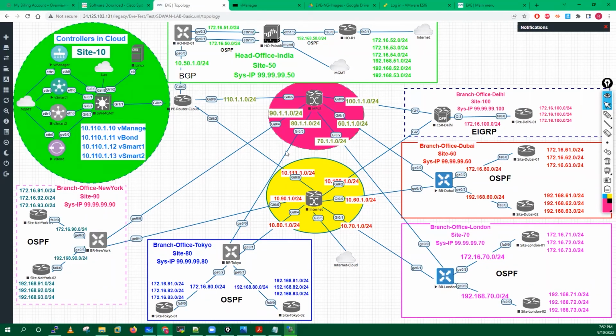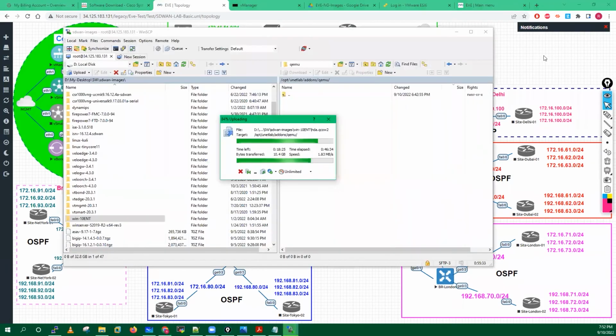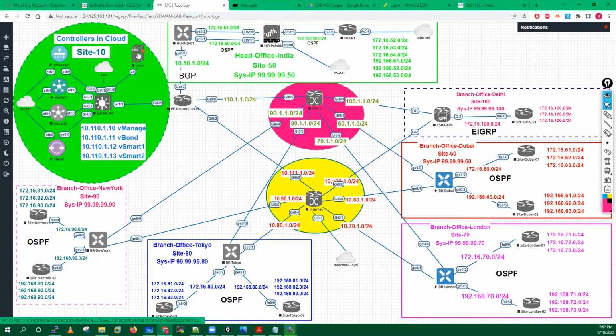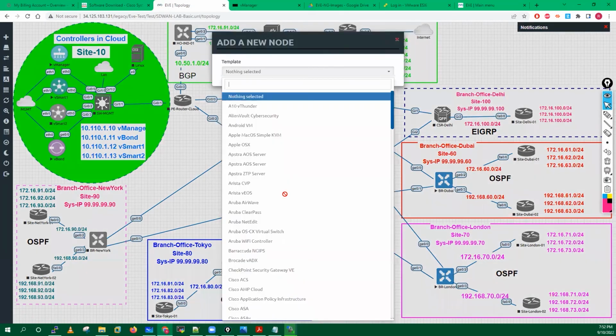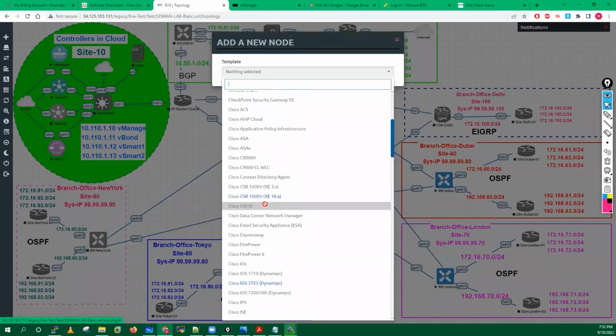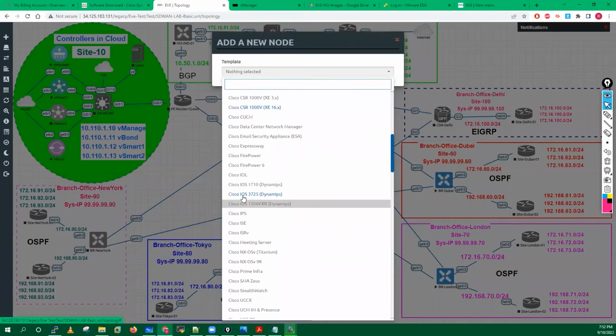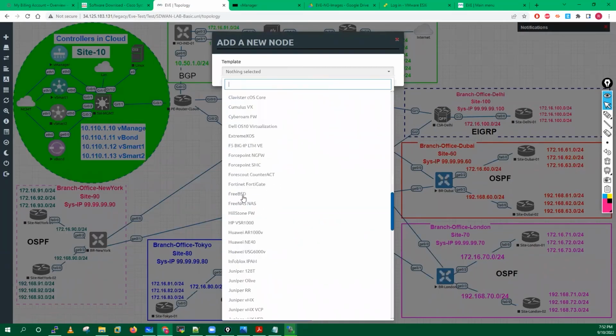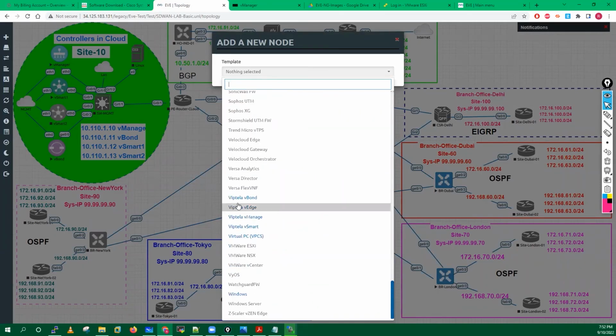Right now the upload is still going on. Once this upload completes, I will upload the Linux image and the switch image, because I have to upload these images. If I click on node right now, I don't have these images. I have a CSR, an IOS router image, and vBond, vManager, vSmart, and VPC, and I have a Windows image as well.